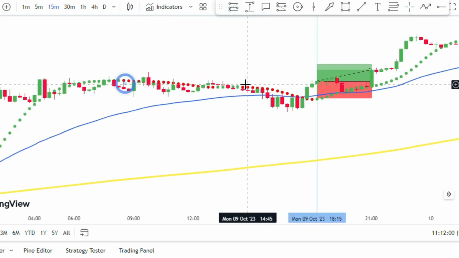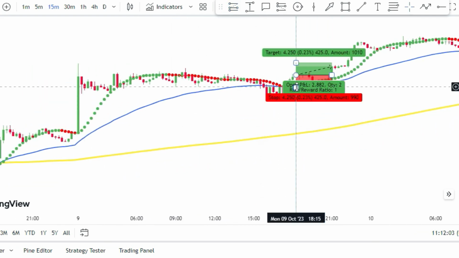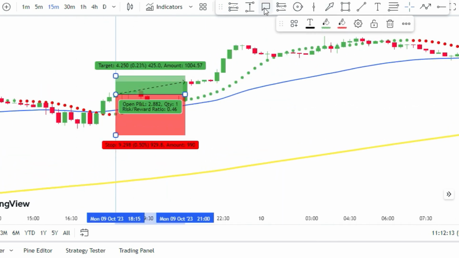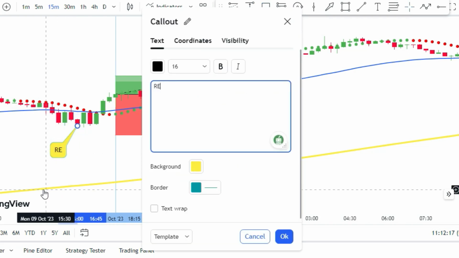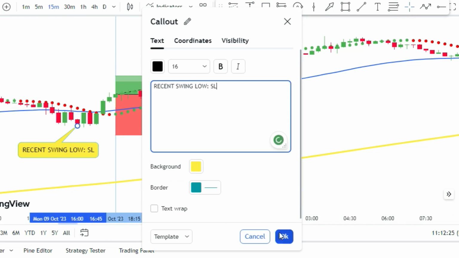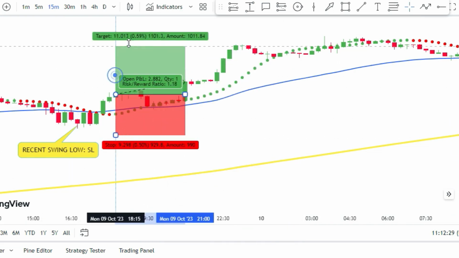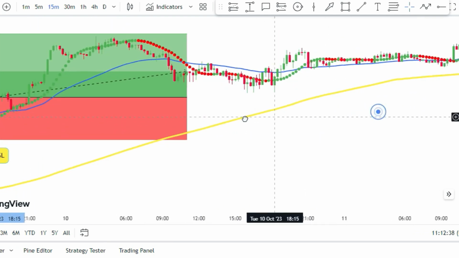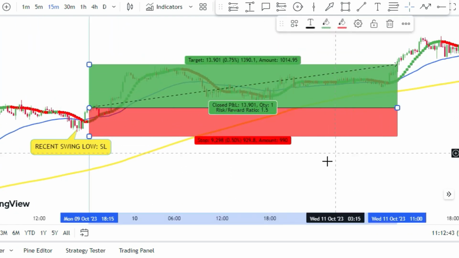To keep any losses in check, set your stop loss just a notch below the recent swing low. Then for balancing risk to reward, think about adopting a 1 to 1.5 ratio strategy.